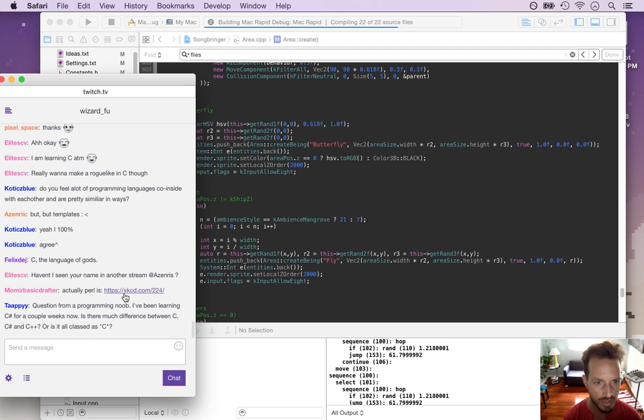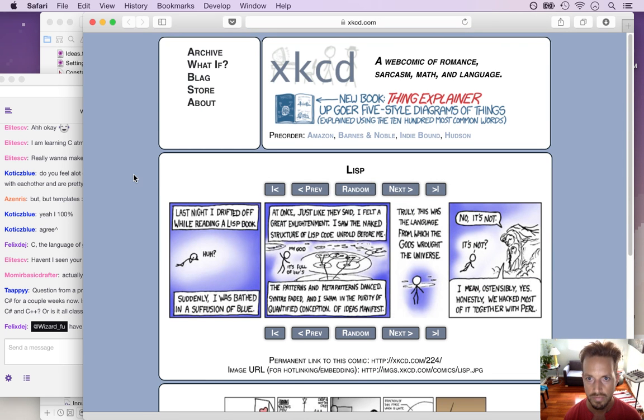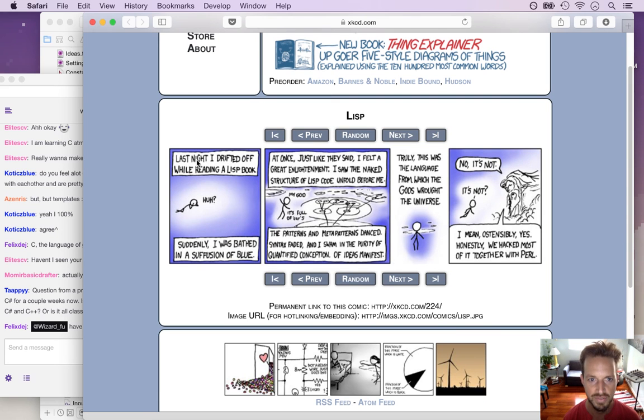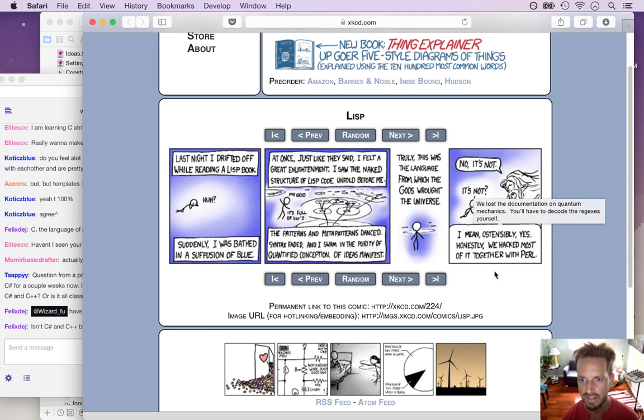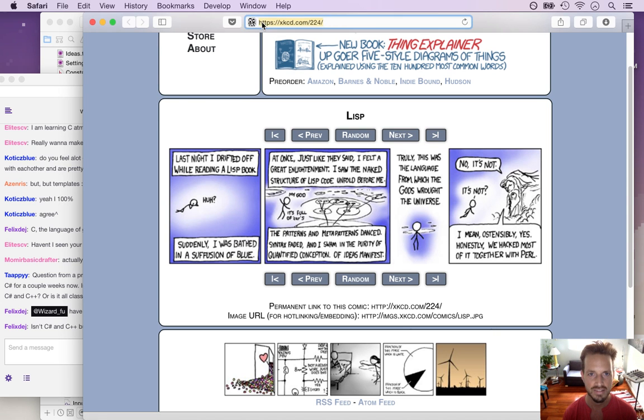Yeah, Perl definitely is one of those weird languages. Last night I drifted off while reading a Lisp book. No, it's not. It's not. Oh, good one. Oh, that's so hilarious. Dude, I gotta save this link. This is so hilarious.